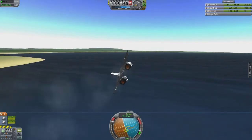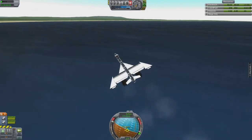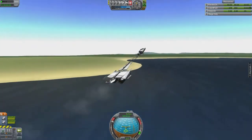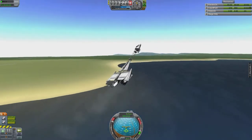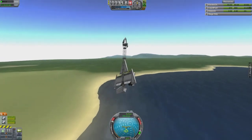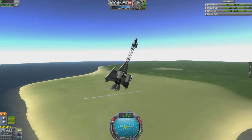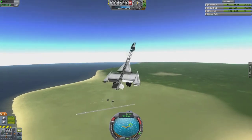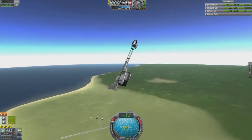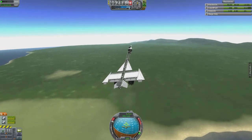It still had a little bit of a problem with pitch where it kind of just wanted to go up or down, but not either easily. It does turn pretty well for a cobbled-together ship — almost like a ramshackle ship with duct tape and plenty of rust to hold it all together. But it is responsive and it doesn't seem to want to go out of control.